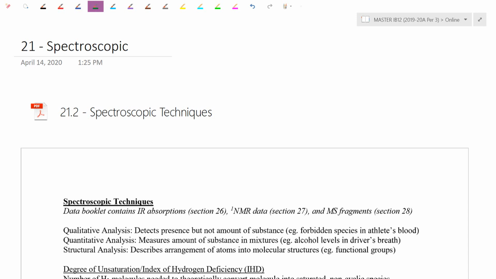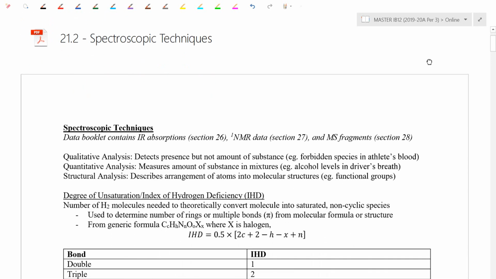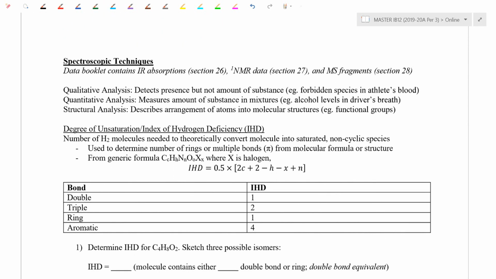I didn't have any other summary notes, so let's just walk our way through our notes package again. Let's just do some highlights here. So, spectroscopic techniques: the first thing is in your data booklet, you're actually given quite a lot of information. You're given the IR wave numbers that the bonds are sensitive to in section 26, the NMR, so it's protons that are flipping. In that case, we measure it from TMS, how far it's shifted from that position, as well as MS fragments for mass spectra. When we bombard and break up fragments, what are the pieces that are left over?